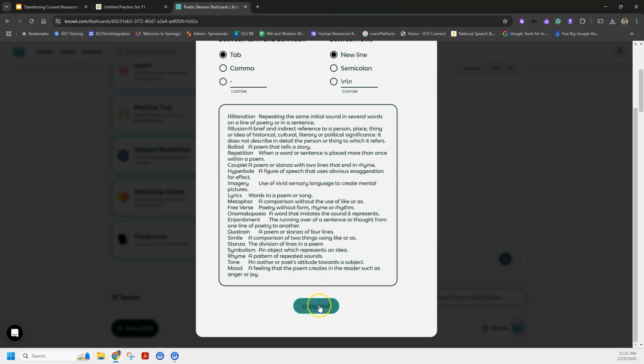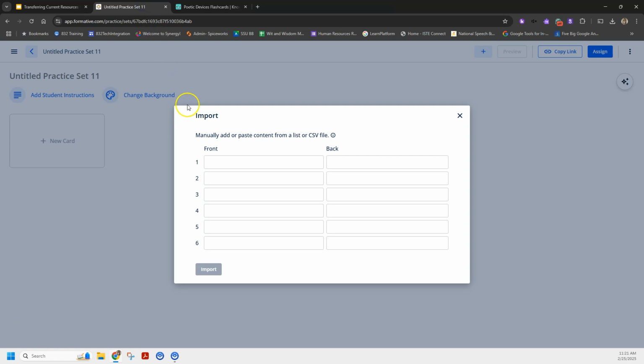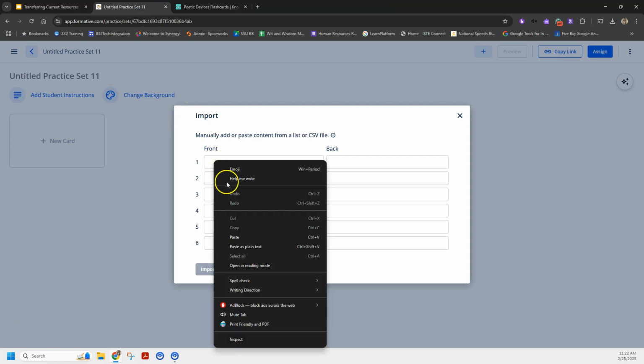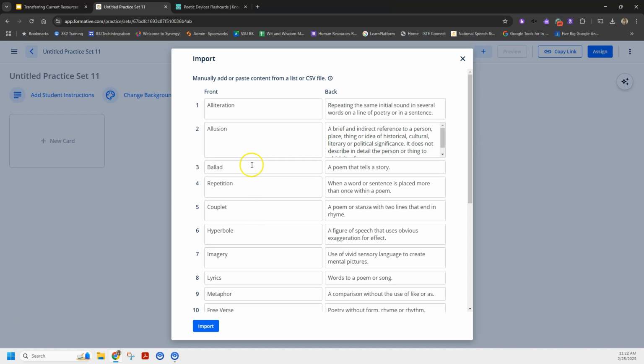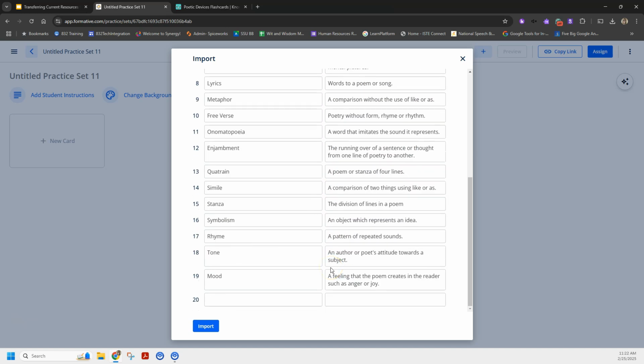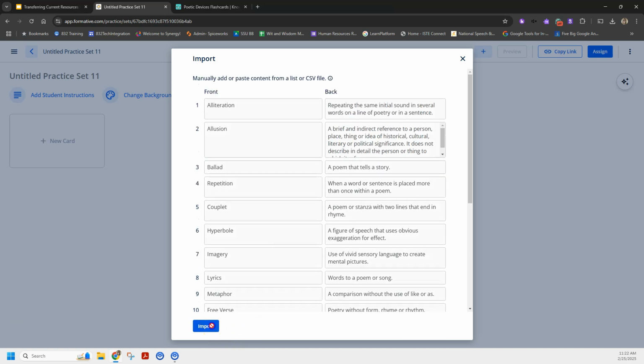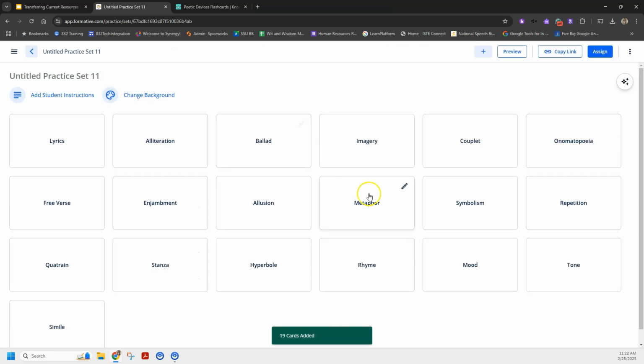Just press Copy Text, go back to Formative, and then paste. It all works together. I'm not going to explain how or why. Everything's there. I can import it. And now look at that.